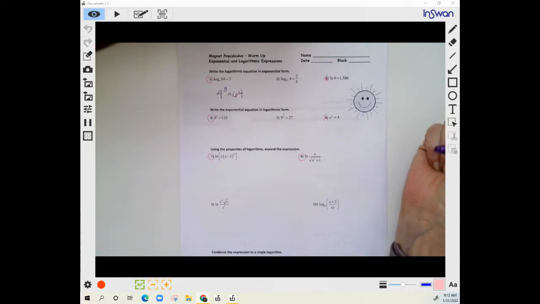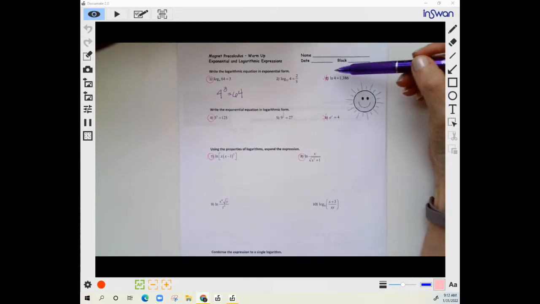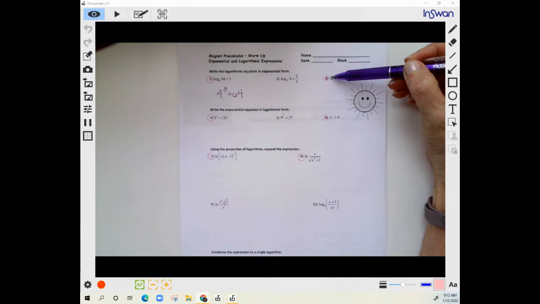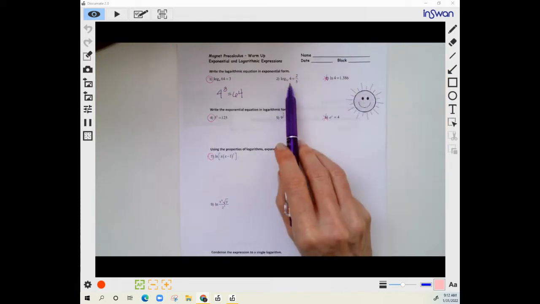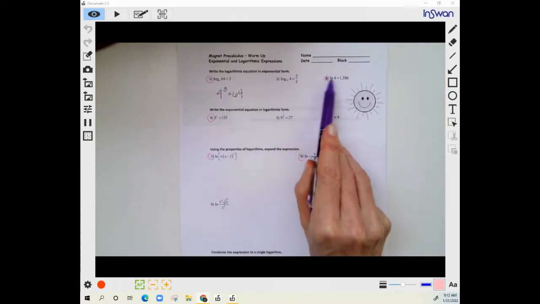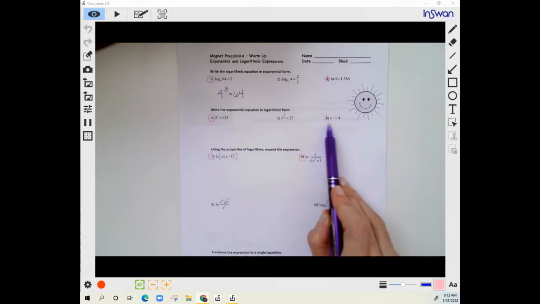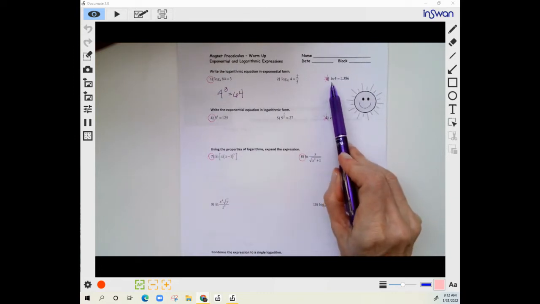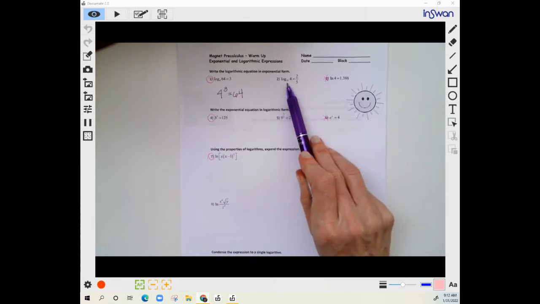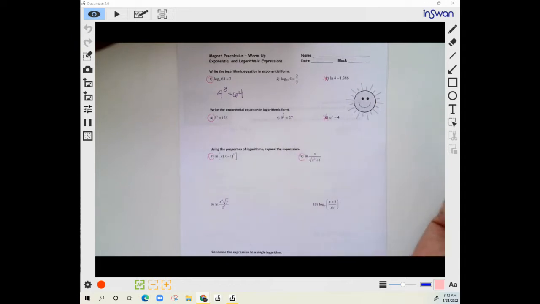So probably right. For number 3, just remember that when you see natural log, that means the base is e. Also, if you see a log with no base written, it's a common log and the base is 10. So you'll either see the base written, or if it's natural log, the base is e, or if you see log but no base written, then it's a common log and the base is 10.